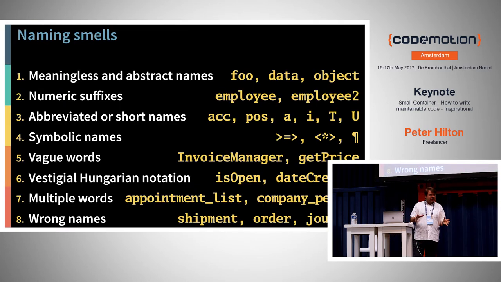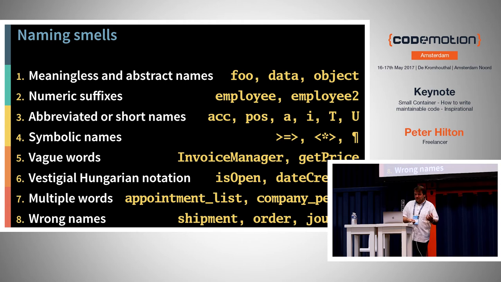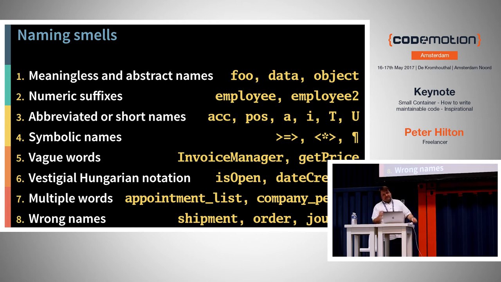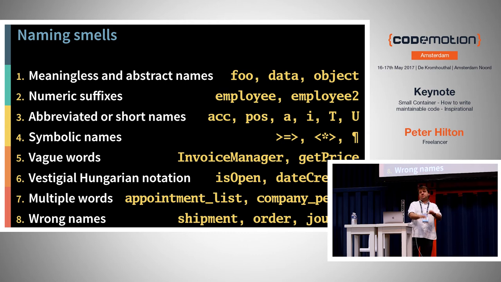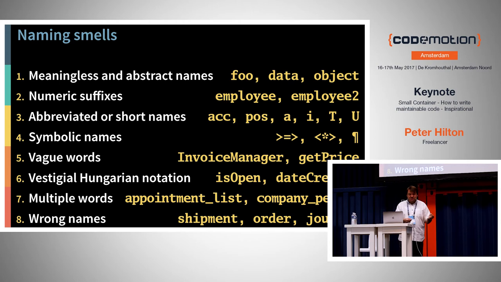Let's get specific about the naming problem. Some names are simply meaningless — it's sort of funny the first time, but not funny if it's somebody else's code you're now maintaining, and you're trying to work out why there's something called 'data', something else called 'data2', and a third thing called 'data_2'. Don't do that. A lot of people want to use really short names because of the effort of typing. But abbreviations like this are simply ambiguous. Who knows whether ACC stands for acceleration, account, or accumulator? Single-letter names are maximally ambiguous — could mean almost anything.